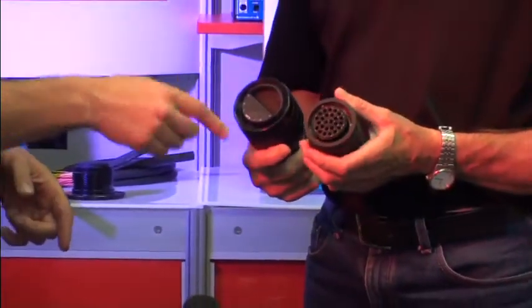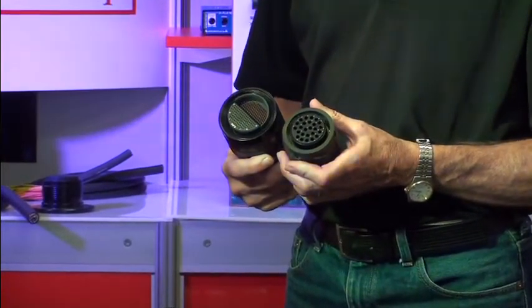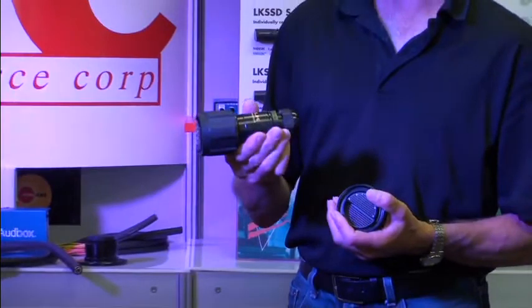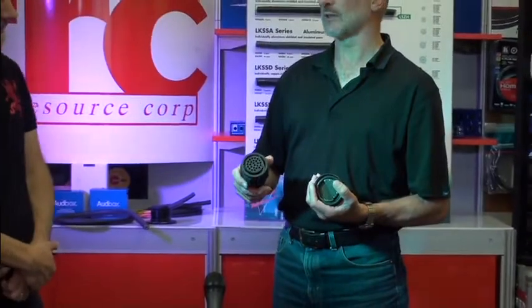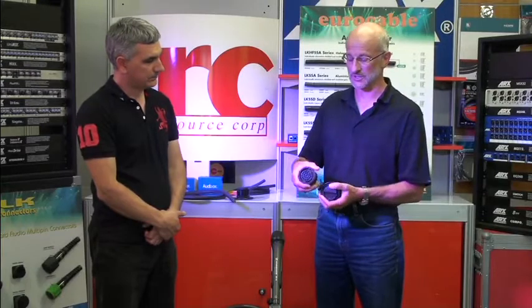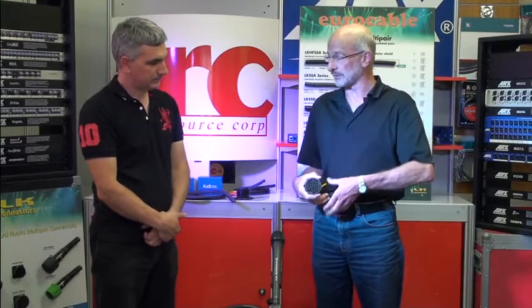So with these connectors, I noticed that they've got what look like locking collar rings on. Yep. So that's normally on the female connector, is that right? In the case of Link and many of the others, yes, it's usually on the female connector. And the most cost-effective one is that the female is going to be on the cable end and the male will be the panel mount. Mm-hmm. It's the combination they make the most of, so therefore just the weight of numbers means that the price is more cost-effective. And also having the locking ring on the cable connector means it's easier to grip because it's on the cable to lock in and lock off, as versus it being on a panel where you have to try and get your hand next to the panel to also operate the locking ring.